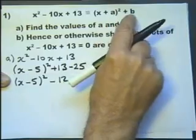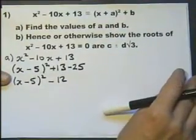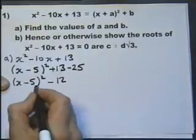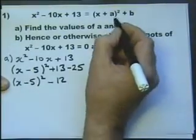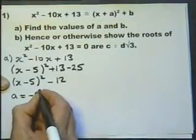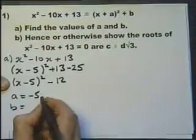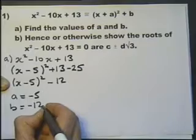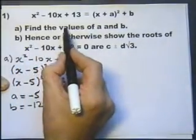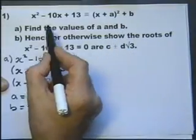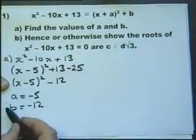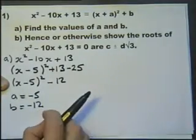Now it's taken me some time to explain all of that, but if you really know completing the square, then this would take you a matter of seconds. You don't need to write this last part down, but in fact we found out that a has a value of minus 5, and b has a value of minus 12. So can I just change my mind about having to write that down? It does actually tell you to find the values of a and b. So because it tells you to find the values of a and b, you would be expected to write this down. So there we go. Let's move on to part b.